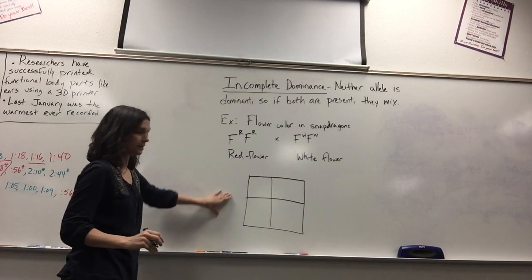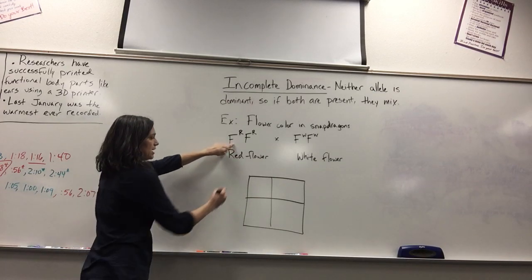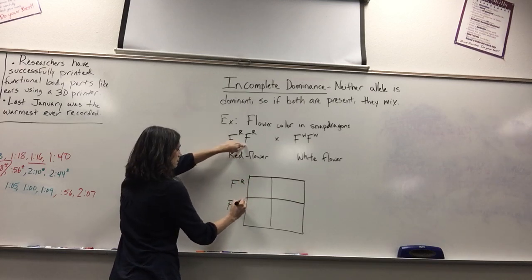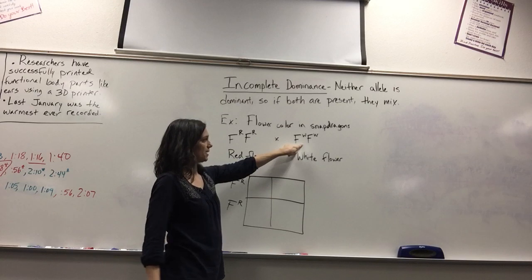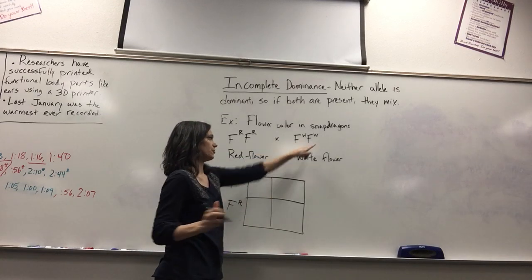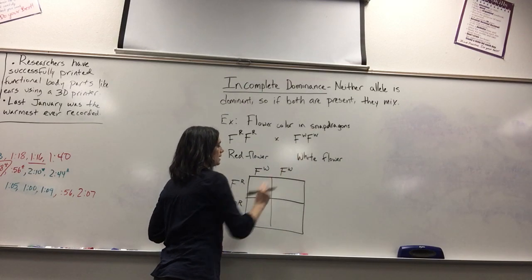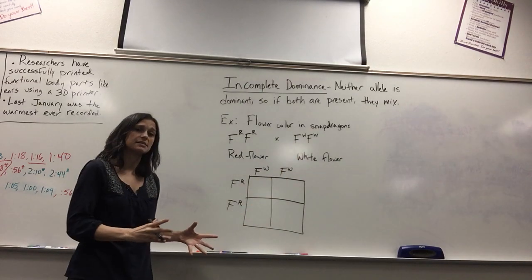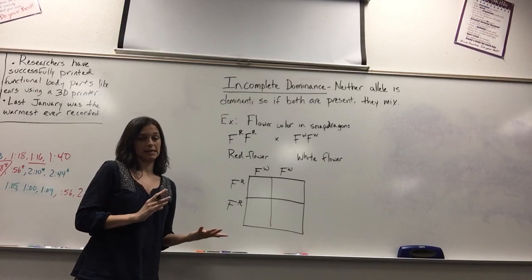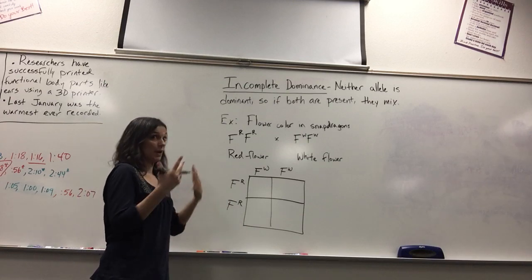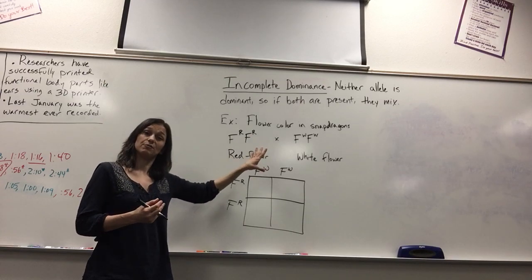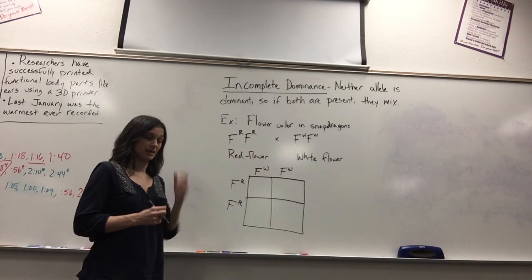And I'm going to put one parent on the left. So this parent could either give an F^R, or they could give this other F^R. And my other parent on the top. This parent could give an F^W, or they could give their other F^W. Now in terms of putting things in the boxes, normally we put the dominant allele first and we put the recessive allele second. But in this particular case, nothing is dominant, nothing is recessive. So instead, we just keep everything alphabetical because that's going to make it simpler to keep track of.